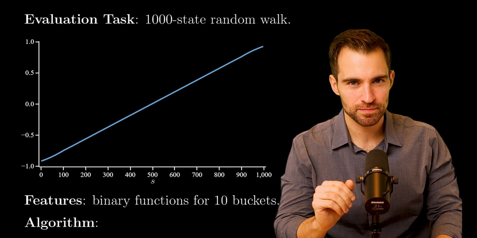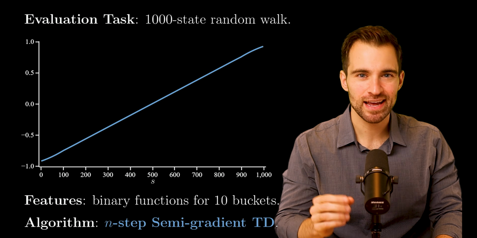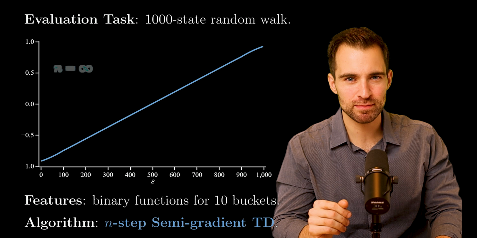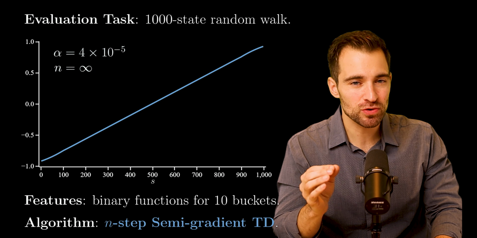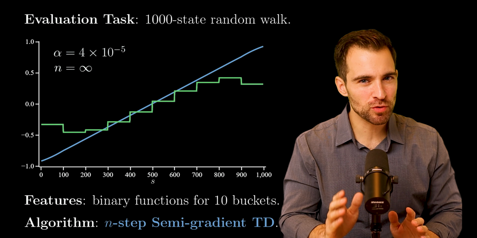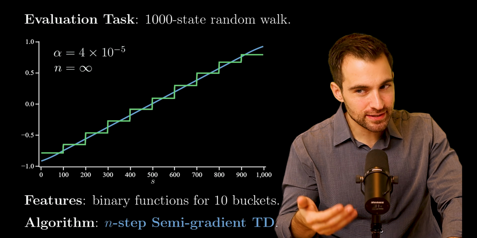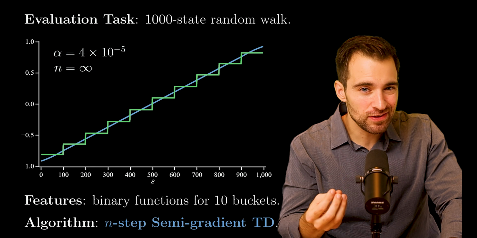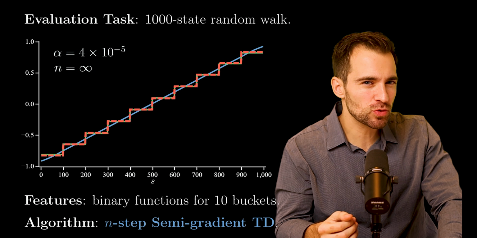Next, the algorithm. We'll use n-step semi-gradient TD. The nice thing is, this includes MC if we set n high enough. In fact, let's start with MC. I'll use an alpha of this and initialize W to 0, which gives us these values. Now, if we run the algorithm over many episodes, we ultimately get quite close to the VE bar optimum, which is this. So the algorithm is doing what we wanted.